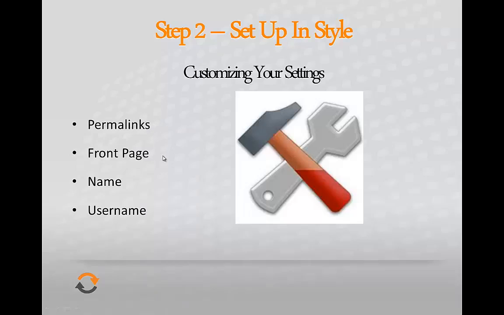If you're doing pages, you're going to also want to change your front page to whatever you want your front page to be. So if you go in and create a page for atrial fibrillation symptoms, say this is going to be your main page and this is your keyword, then you're going to go into your settings in WordPress, click on reading, and then click on atrial fibrillation symptoms as your front page.